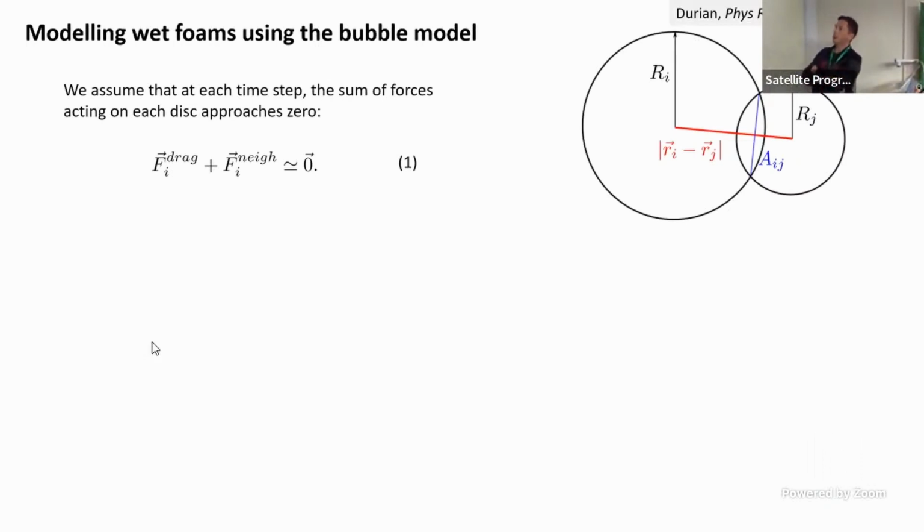is given by this differential equation, where I denotes the label for the bubble, J is its neighbour. Okay, so the coarsening, the diffusion process, happens across the contact surface area, or in 2D, just this length that I've drawn in blue. Finding that is just a simple geometrical calculation.